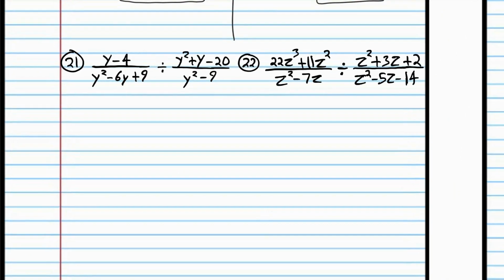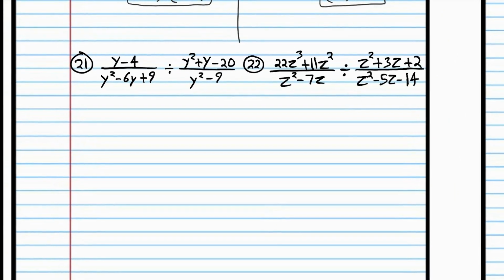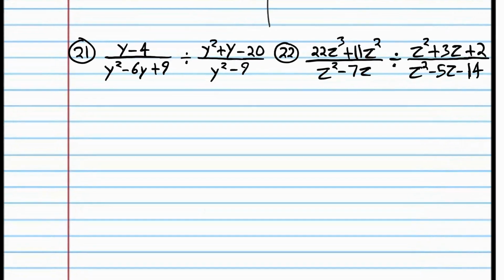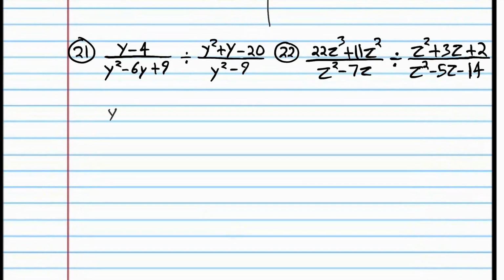All right, so now we're going to division. Division is exactly the same as multiplication, no difference whatsoever, except first you change the sign to multiplication, and then you just flip the divisor. So change the sign to multiplication, flip the divisor, and it becomes the exact same problem that we were doing before. So we'll do this first one together.